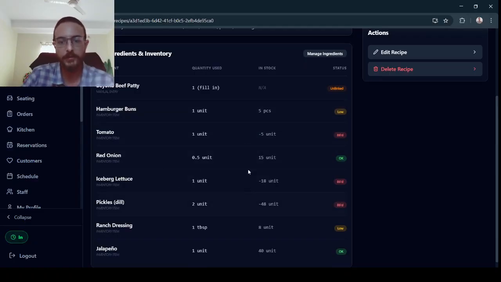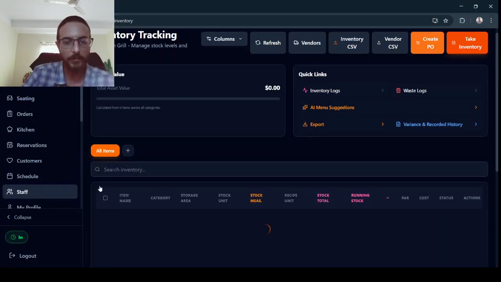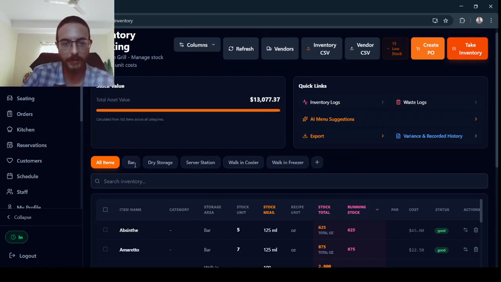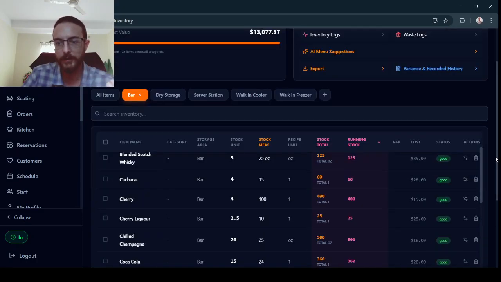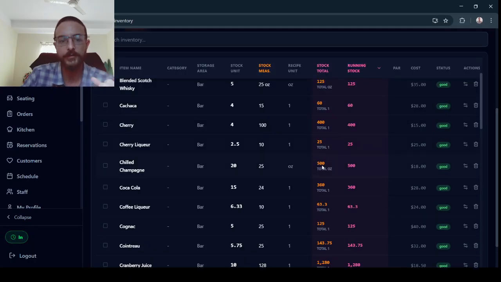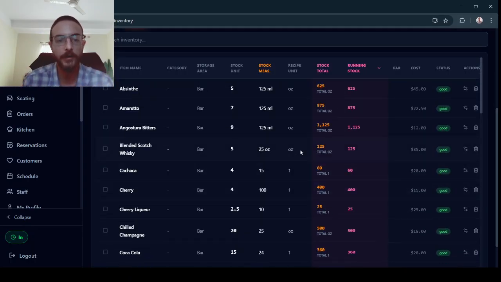And mind you, the units, I didn't go through the entire inventory list and set all of the units. I mainly just set up a couple of recipes like the cheeseburgers and the bar. I mostly set up the bar because I wanted an accurate pouring system for cocktails. Because I think this is a huge advantage for bars.